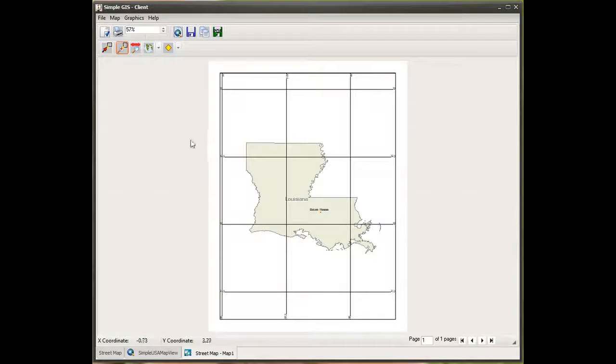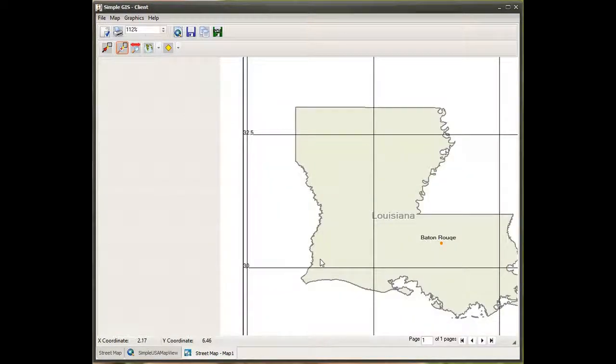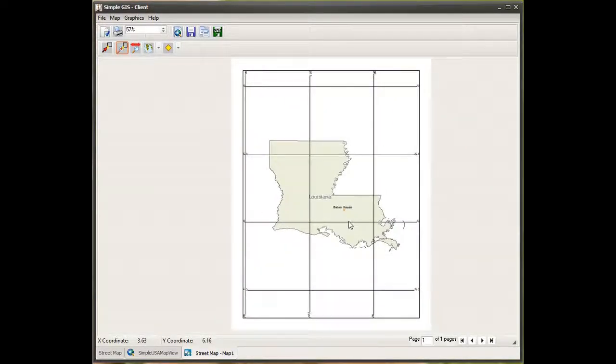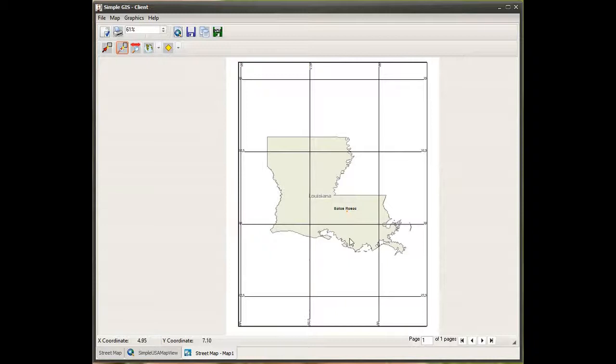I can use my zoom in tool to zoom in on my page, and as I zoom in, I can actually read my grid labels now, and I see that my intervals are at the 2.5 degree interval that we had specified. So I see I had 30 degrees latitude, then 32.5 degrees. And as I zoom and pan, I'm simply zooming in or panning around on the actual map document page.